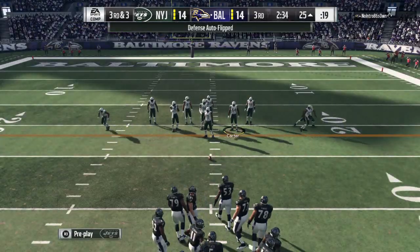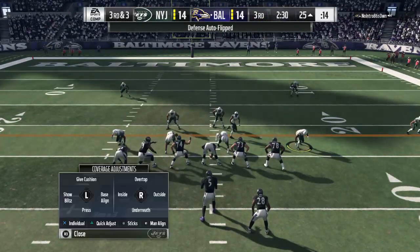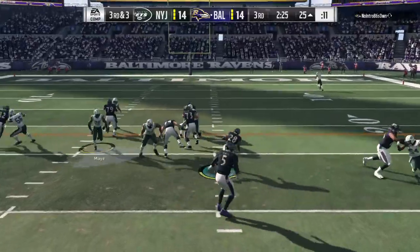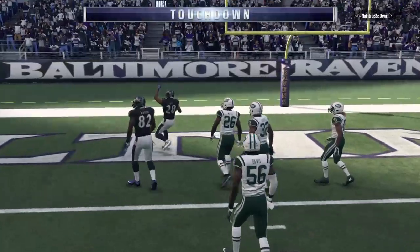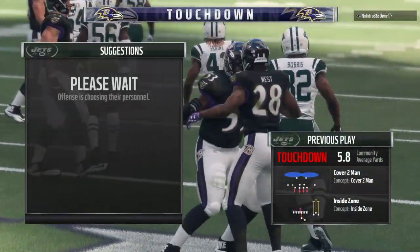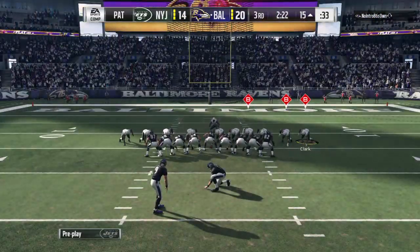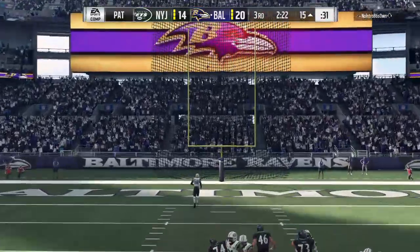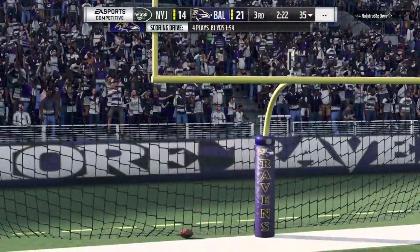In need of a conversion on 3rd down. They had the big play to start the drive. Not much sense. They'll run it now out of the gun. He'll have a 1st down inside the 10. And he'll take it into the end zone for a Ravens touchdown. Terrence West, his 2nd touchdown of the afternoon. And the Ravens have broken the tie. It's up and good, and that'll make the score 21-14.